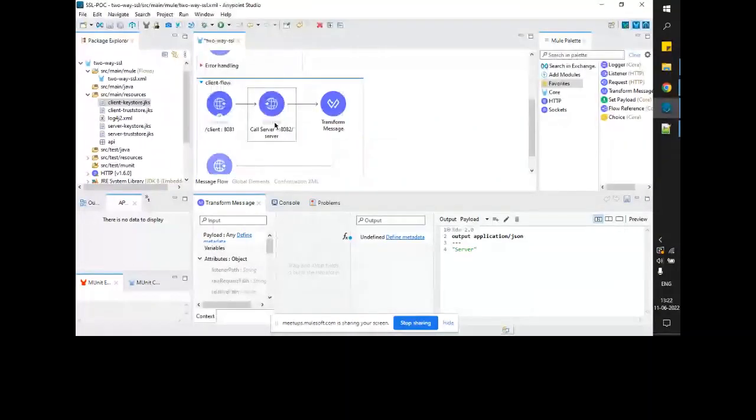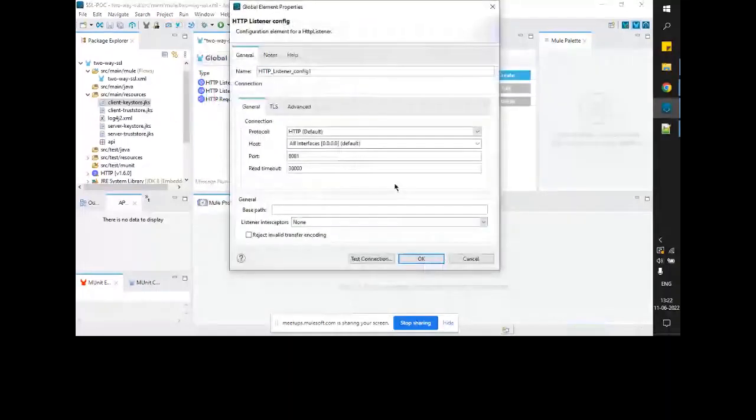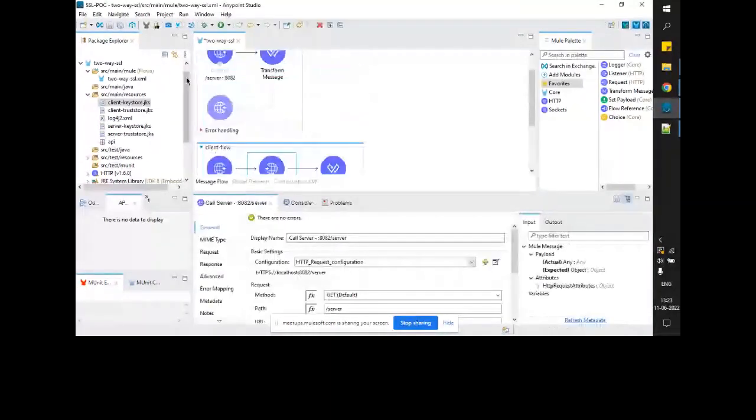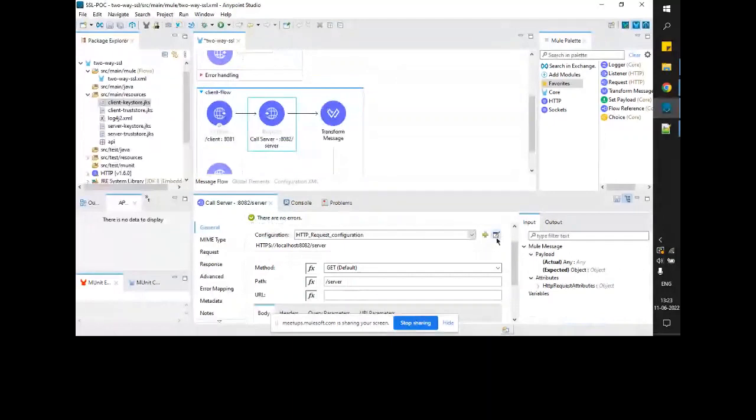This is a simple HTTP listener, not a secured HTTP, just for calling purposes, and you can see there is no TLS configuration over here. This is the important component which is going to call this listener. The path is set to the server, and we'll see the configuration.